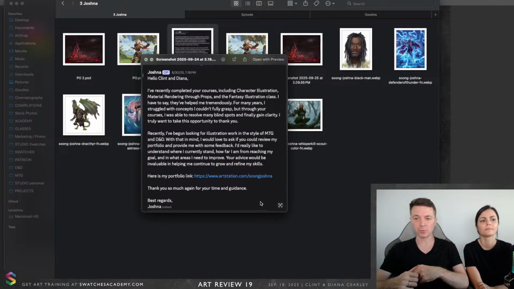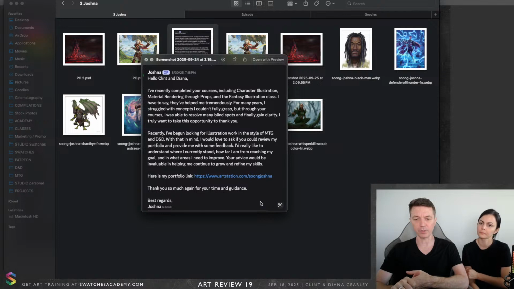Many years struggled with the concepts, but the courses really help you to understand them better, gain clarity. Been looking for illustration work in the style of MTG and D&D. I'd like to ask if you could review the portfolio with some feedback. I'd like to understand where I currently stand, how far I am from reaching my goal, and what areas I need to improve. What advice would be invaluable.